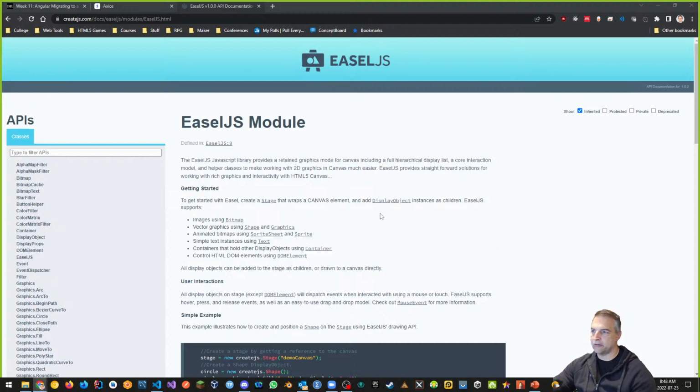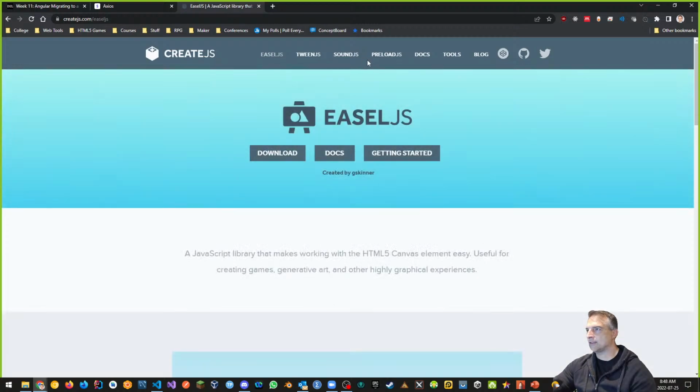And it might work well for your tournaments, because it rasterizes the data, and you can use it to do pretty much anything you want. So again, I'm not going to mandate it, of course, but just take a look. If it suits you, that's great. If it doesn't, that's okay too. But take a look at easel.js.